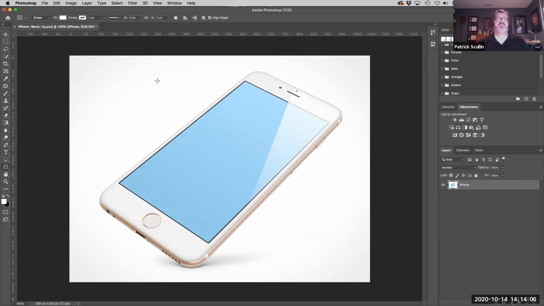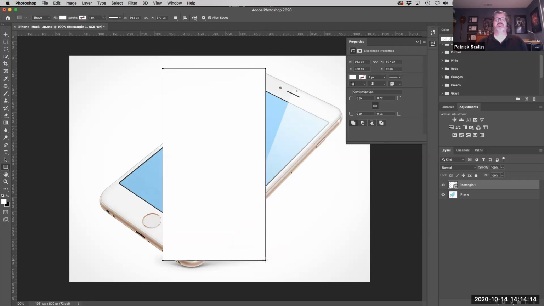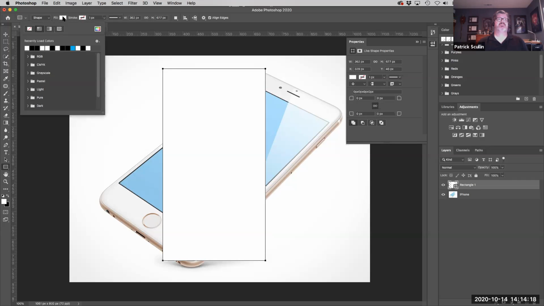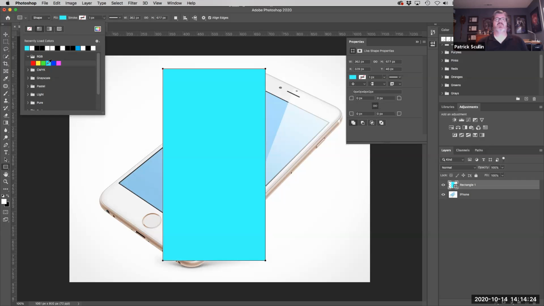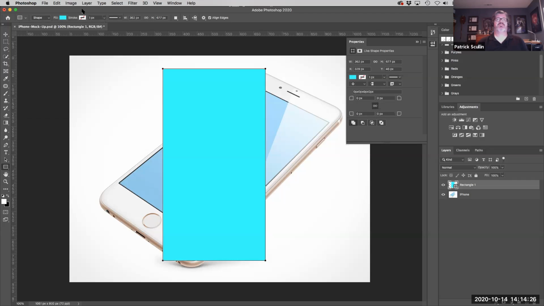All right, so I'm going to use a rectangle. And in this case, I'm going to go ahead and just drop it in about that size. And I'm going to go ahead and change the color so it's bright and obvious. Just pick, I don't know, I'll just pick light blue just so that it stands out.